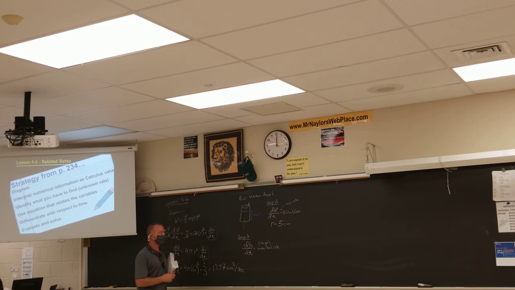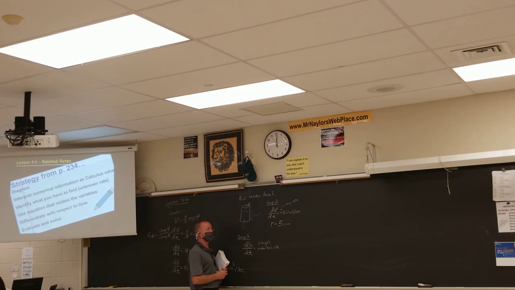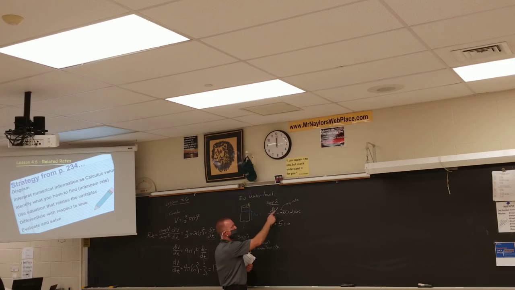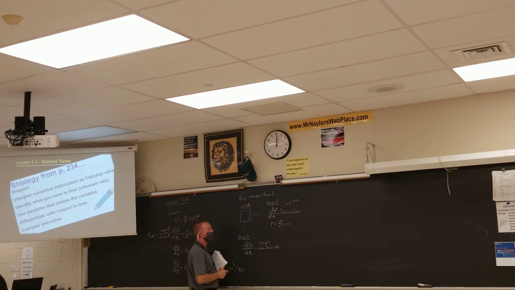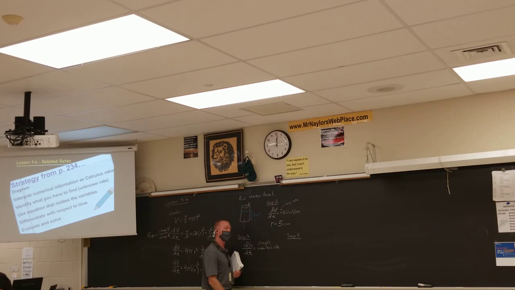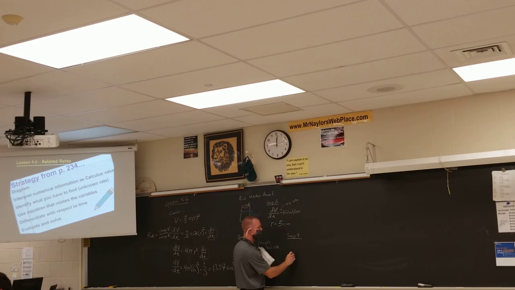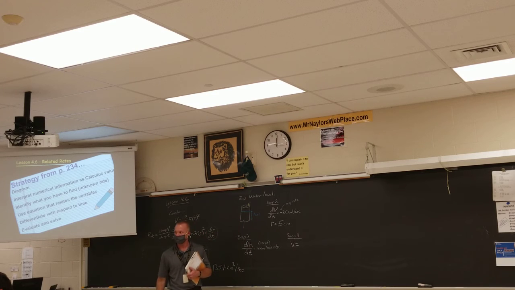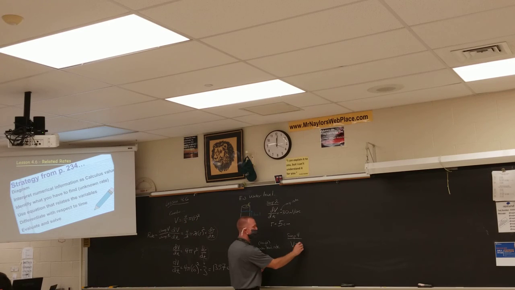Now, these equations don't just come out of thin air, but they do have to connect the stuff that's up here. What's up here? H's, R's, and V's. So we have a can, and we have H's, R's, and V's. The formula that relates these letters is the formula for the volume of a can. Pi r squared H.